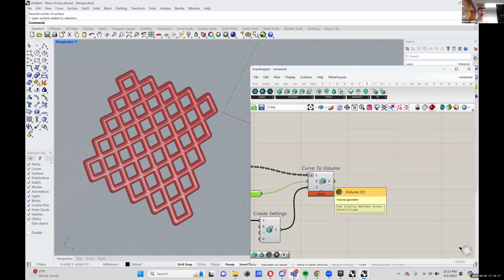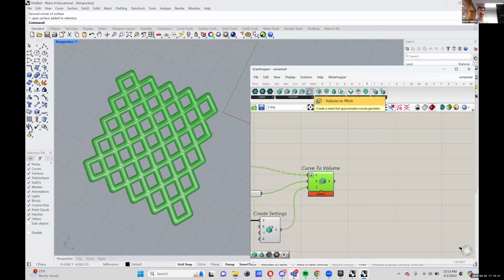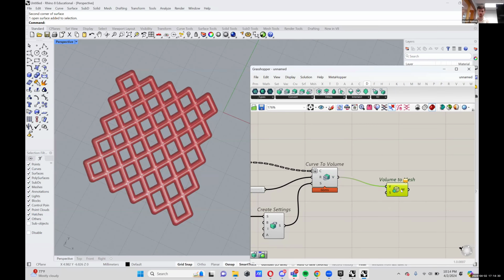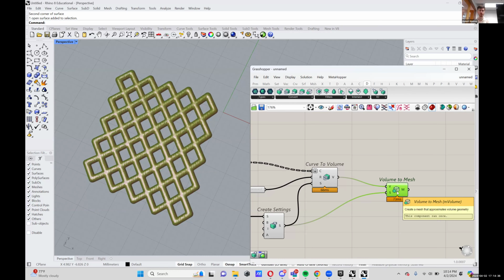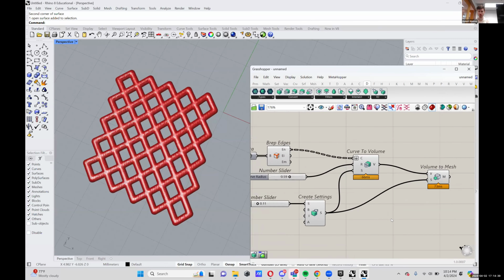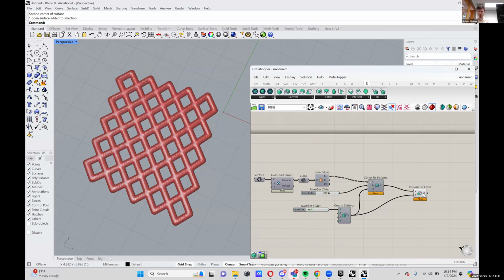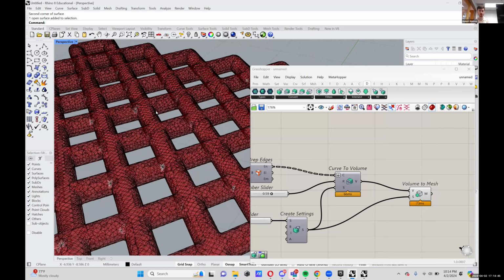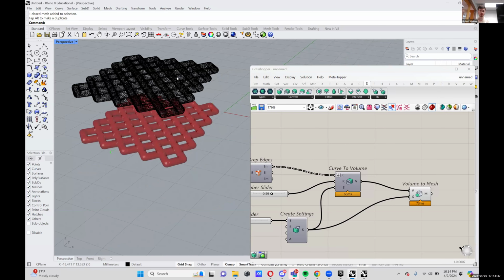And then the last thing for this is just right now, it's a volume. It's not like a mesh or BRep or anything, so it's not too helpful for us to export. But you can switch back to a mesh just by using the volume to mesh component. That'll just send this back to a mesh. And again, we need settings for this as well. And you could use the settings that we already have, or you could make a new settings component. It's not going to matter. Just need something plugged in there. But that should give you your final mesh that we can actually bake into Rhino. So yeah, that should work.